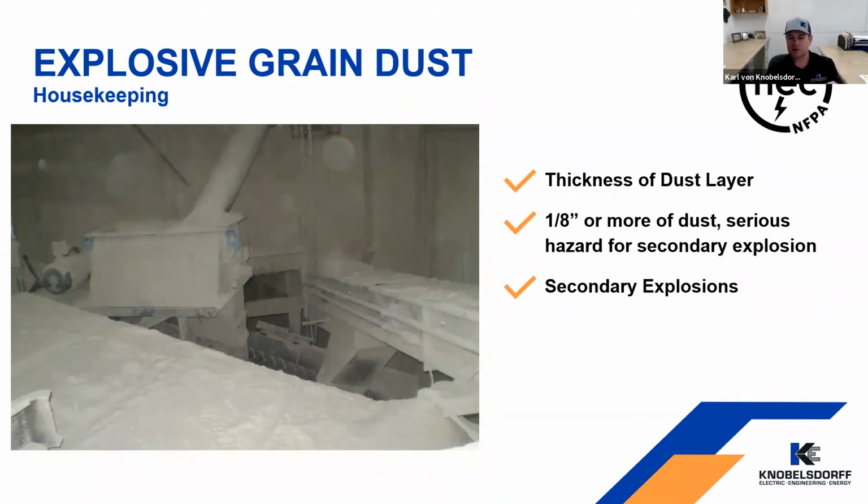The reason for that is when you have an explosion, usually it starts in a piece of equipment, a dust filter, a duct, a bucket elevator, or a drag conveyor, and that initial explosion then causes a secondary explosion. The secondary explosion is caused by all that dust that you see on top of that equipment. That equipment shakes when the first explosion happens.